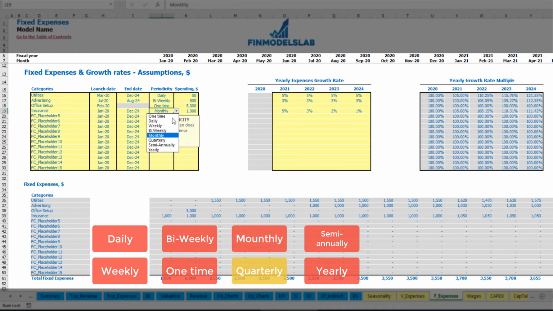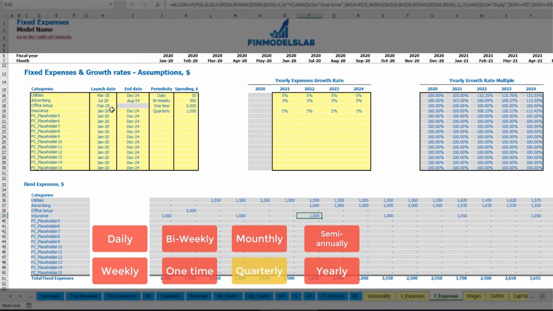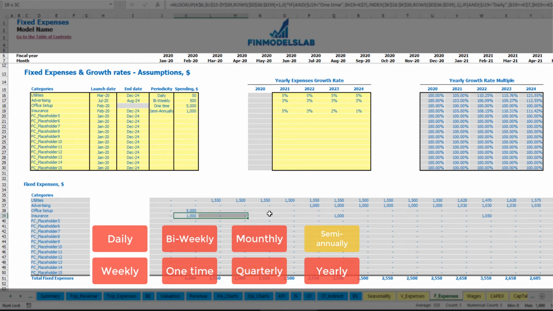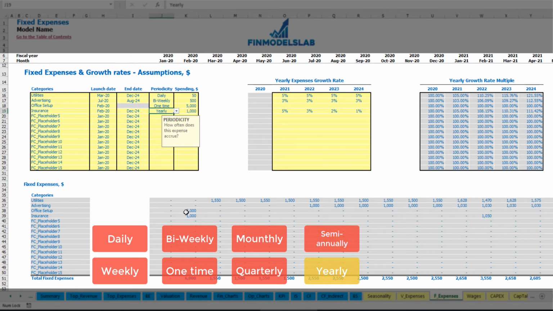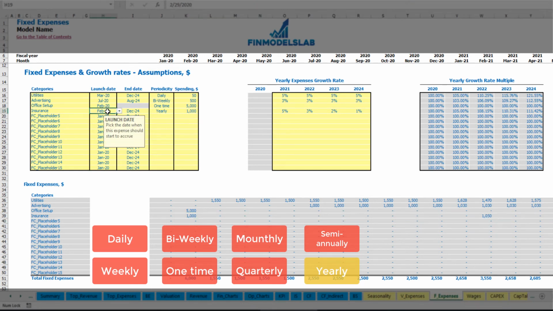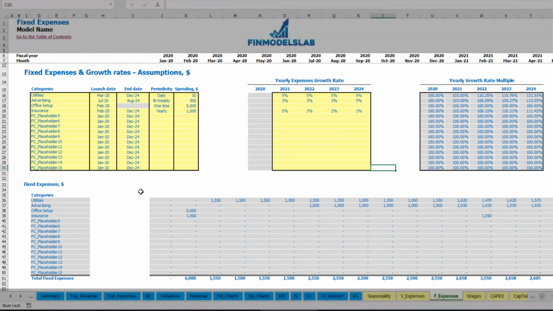Another option, quarterly. You may see that insurance will be paid $1,000 each quarter. You can start it, for example, from February, and this will be shifted 1 month forward. Another option, semi-annually. In this case, you will have insurance payments once per half a year, again with a percentage of growth. And the last option is annual payments or yearly payments. You'll pay one time per 12 months, starting from February till December 24. For each expense type, you can use a growth rate, and the calculation you may see here.